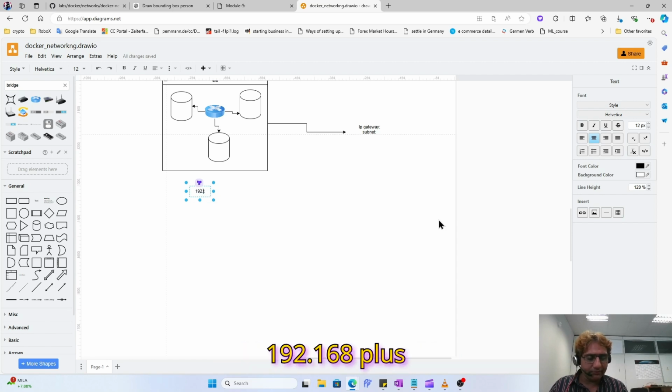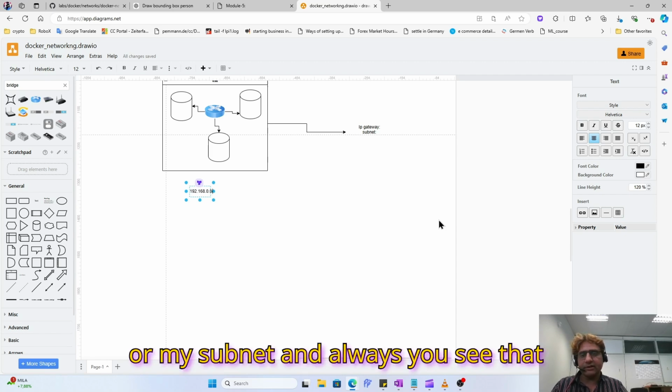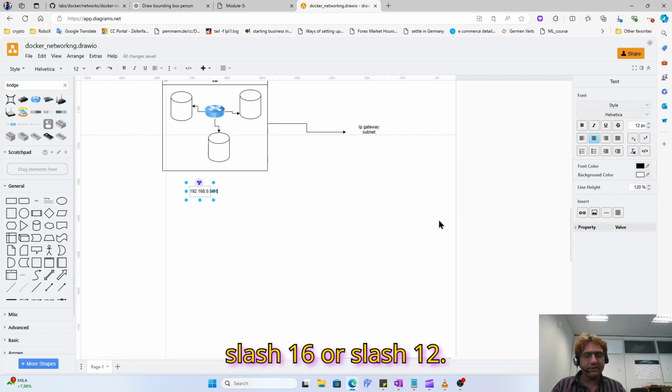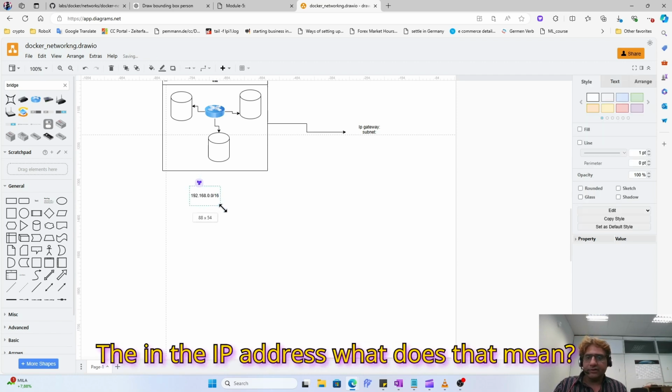Let's say like 192.168.1.1, or 0.0.0.0 is my gateway or my subnet, and you always see a slash 16 or slash 12 in the IP address. What does that mean?